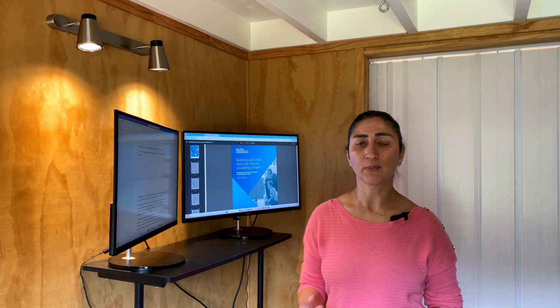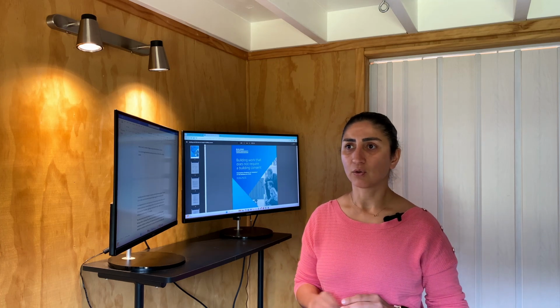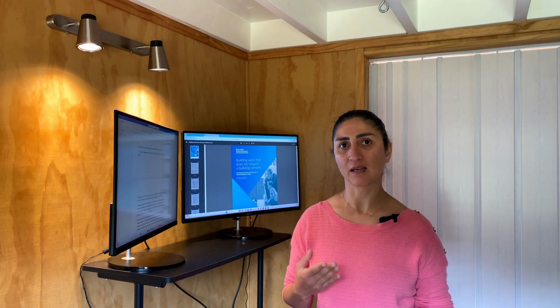Section 2.7 is exactly the same. The difference is if it's designed by an LBP designer. When we talk about design or carried out, it can be designed or supervised, but it has the sign off. So if it's designed by an LBP designer, it also has to be built by an LBP builder or supervised by an LBP builder. The LBP should be relevant to the type of work being carried out. For example, if it's designing the building, only the LBP designer can design it. An LBP builder cannot design and the other way around as well. So an LBP designer cannot go and build a building just because they have an LBP. They have to be an LBP builder, if that makes sense.